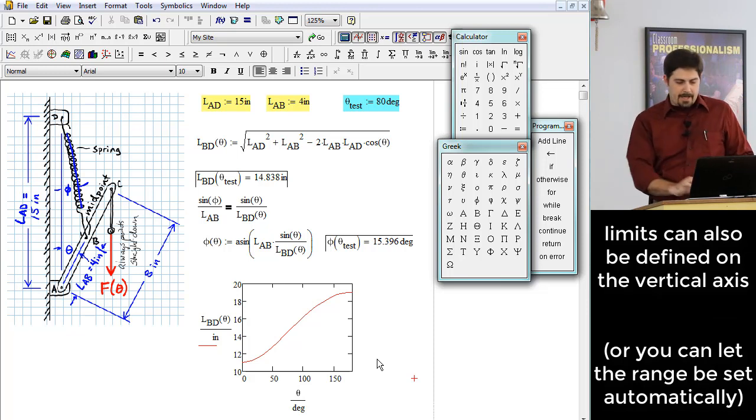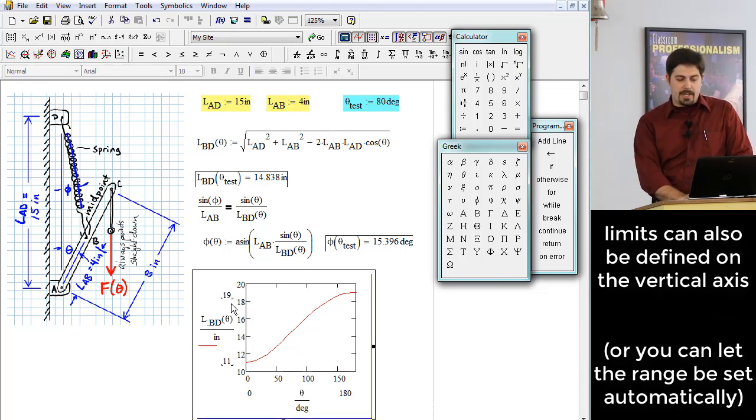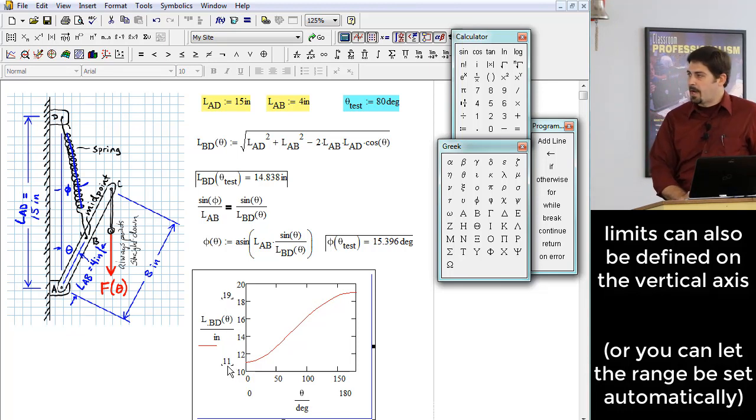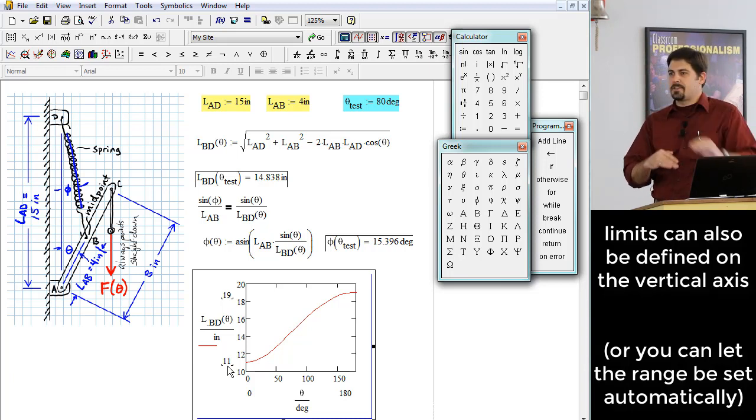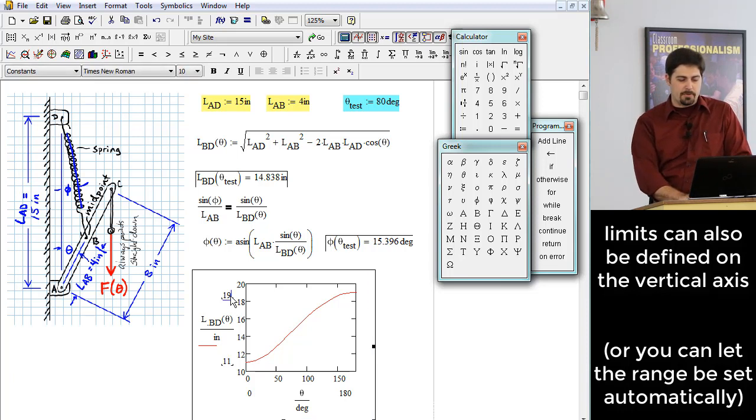All right. You can do the same thing. I didn't do it yet on the vertical axis, but you can do the same thing if you want and set what the limits are for the vertical axis. By default, it will take its best guess at what it thinks those limits should be, but if you don't like them, you can go in and change them just by typing on these placeholders.